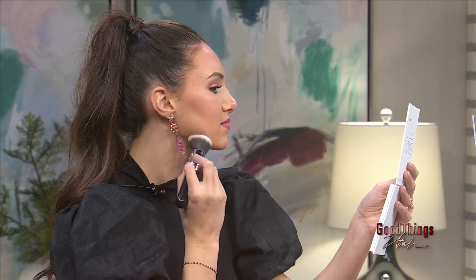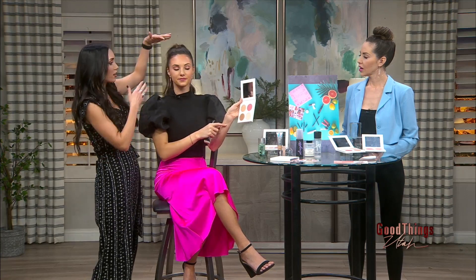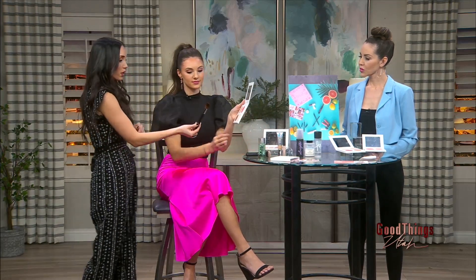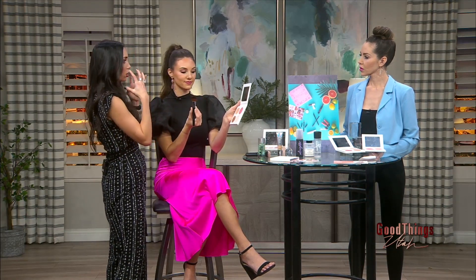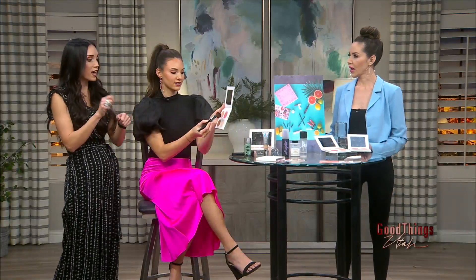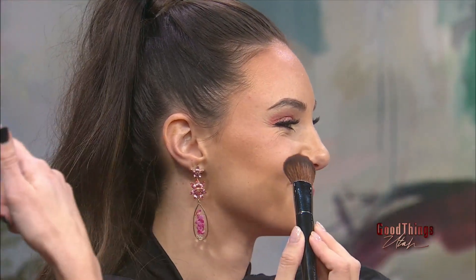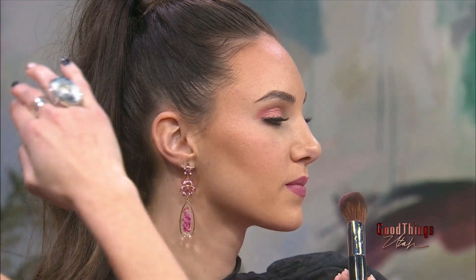Look how her cheekbone just popped — getting a really nice glow. You can come down onto the neck too, which helps if your foundation is a little bit too dark. Then we're going to go in with a little bit of blush. Use a nice little tapered brush — sometimes angled but a good taper gives a better blend. Mix the blush with the highlighter, going back and forth, to add the glitter. Apply it right on the cheekbone, but don't smile — because when you smile the skin moves up, and when you drop the smile it moves down from where you thought it was, dragging your face down. That is the perfect spot.